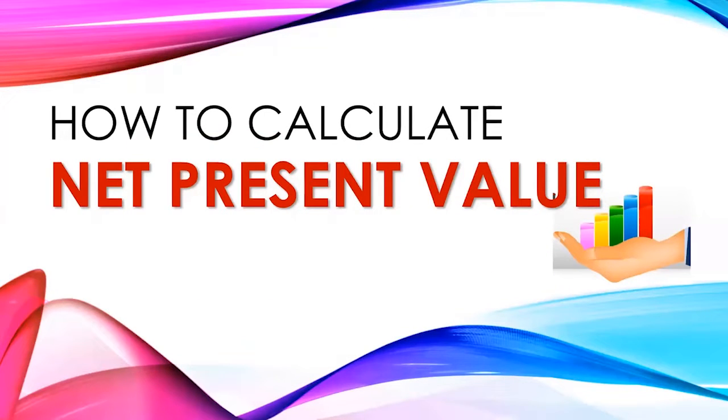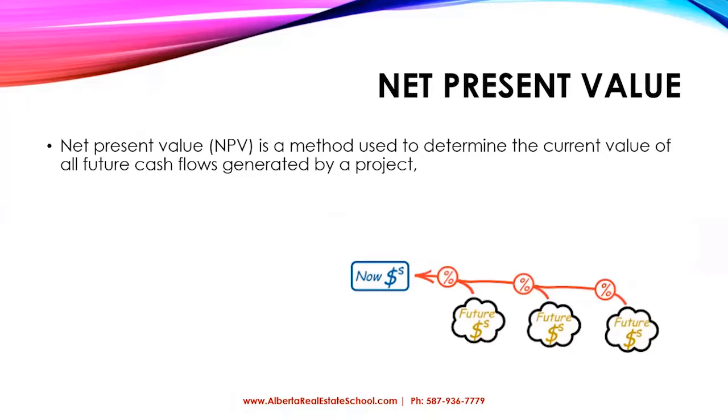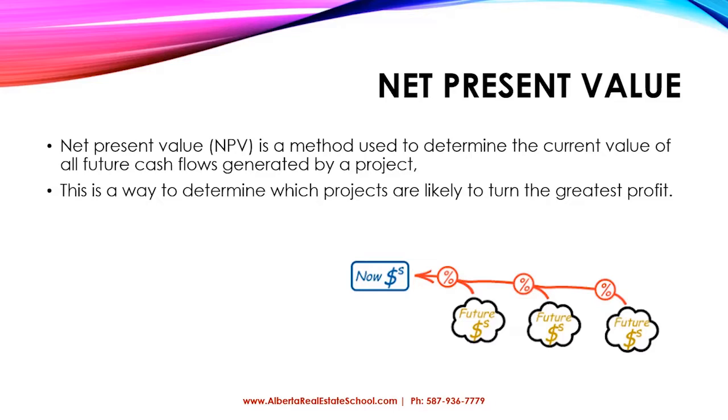In this video, we'll take a look at how to calculate the net present value of a project. So net present value is a way that we use to determine the current value of all future cash flows that are generated by a project. So for example, if somebody were to buy a commercial building, in that case, we would have a yearly cash flow. So basically, we will have the net operating income that would come in from the building. And we will take a look at how much that money that is coming in over the years will be worth in today's dollars. And the reason we need to do this is so that we can see if the project is going to be profitable or not.